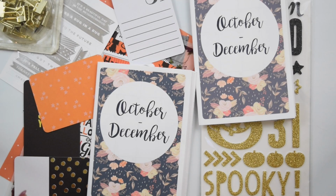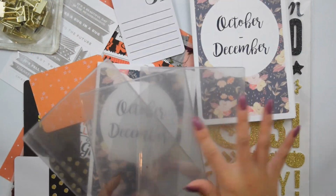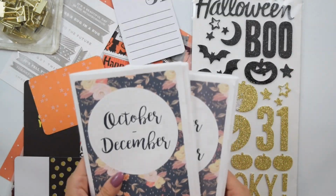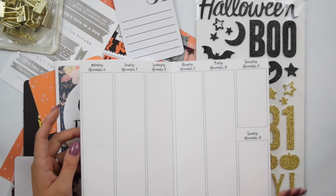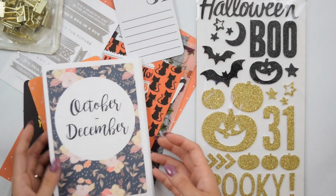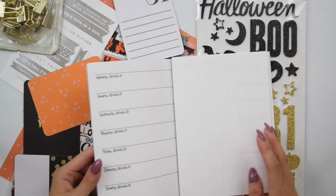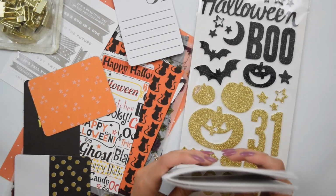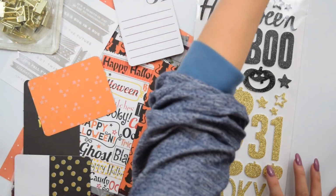So now I have all of the things that I'm going to be using to put together my TN. I have those clear dashboards from Foxy Fix. I have the Annie Plans printable inserts. I use the week on two page layout, the regular box ones, and it has October, November, and December. I'm also using the week on one page with the dot grid, or the regular grid, on one side. I like to use that for quick jotting, pre-planning style.